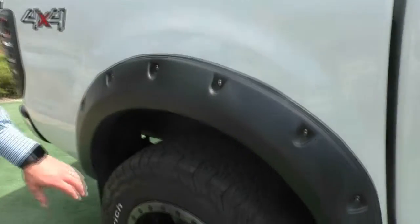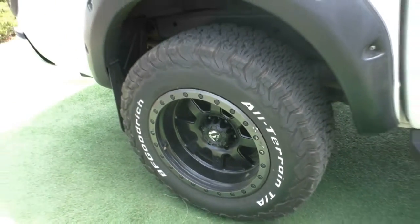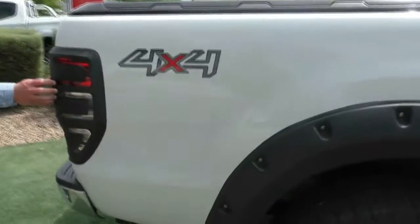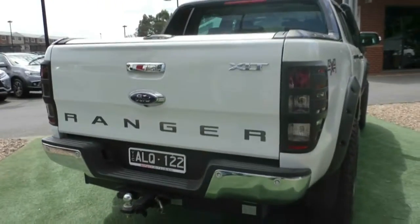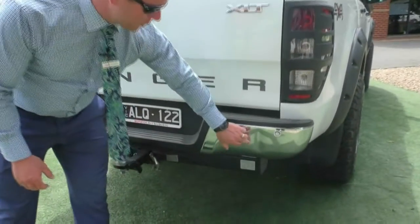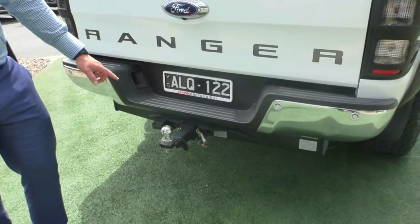Being super critical, there's a tiny little mark here just on the edge of that alloy wheel, but again great all-terrain tyres all the way around and the large flares again there. Got the rear tail light covers, again just sets the back end of the XLT off in comparison to others on the market. It's certainly one that will stand out. Small bump just here in the chrome on the corner of the bar. You do have your factory reverse sensors in there and a square hitch Ford tow pack fitted.